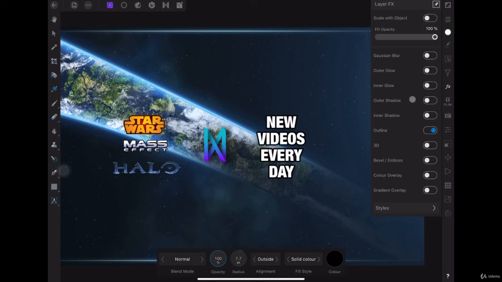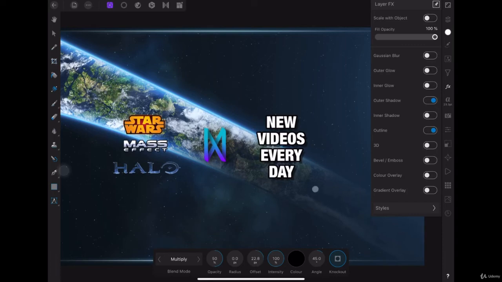Then what we can do is put some outer shadow because we want some shadows. We're going to increase it. I'm going to go with a fully intense shadow, offset this a bit, just like that, and increase the radius as much as I can. I want this to be a very precise shadow. I don't need any radius changes. And I'm going to make the offset just like that.